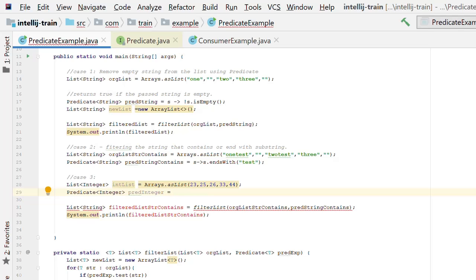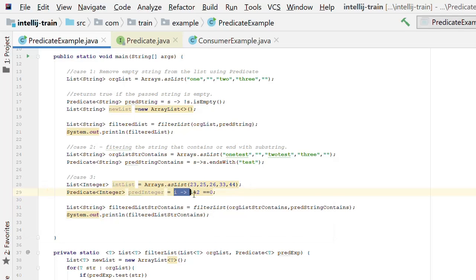Assume that I have a requirement to filter out the even numbers from the list. Then I can write my lambda expression in such a way that i mod 2 equal to 0. That's it. This will be the lambda expression. This will be my predicate expression.